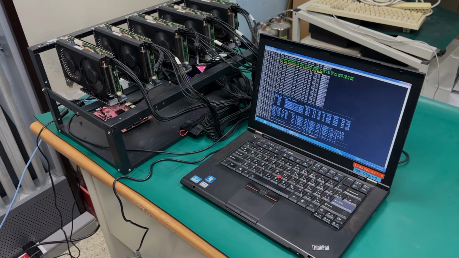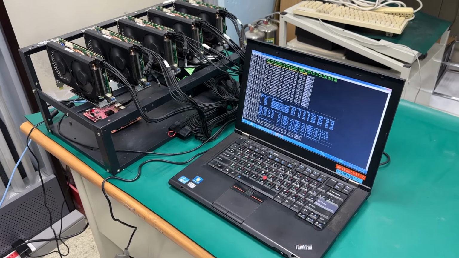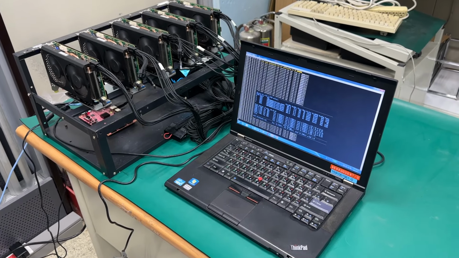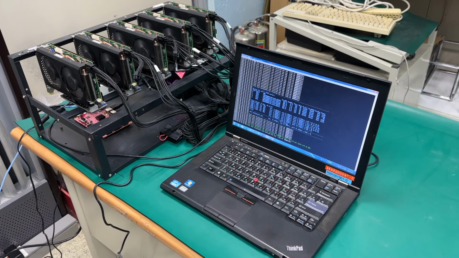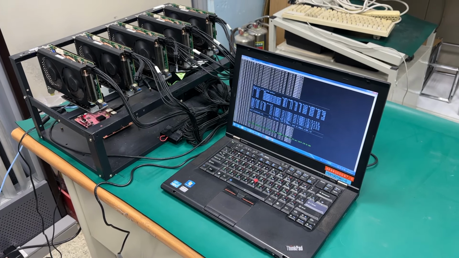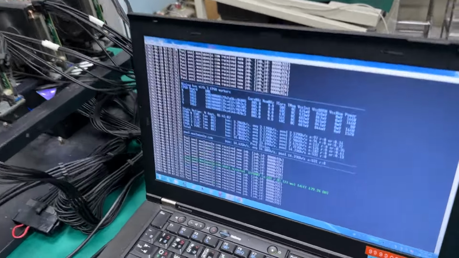Recently, KASPA has become the most popular cryptocurrency and has also emerged as one of the top mining choices for miners, causing its mining difficulty and network hash rate to increase several times in just a few months. The K-heavy hash algorithm used by KASPA is more efficient when using FPGA than GPU. Today, we will introduce TH53 with PNC2 for KAS mining, discussing its hash rate, power consumption, and estimated earnings.